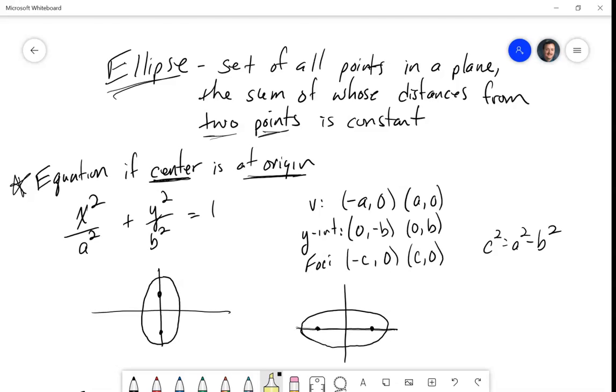Okay, so what happens whenever you have an ellipse? For right now, what we're going to be discussing is that you could have two situations. One is where the ellipse is longer up and down. In that case, this is called your major axis. So our major axis on this one would be the vertical axis. On the second one here, our major axis would be the x-axis, because that's the one where it's longer.